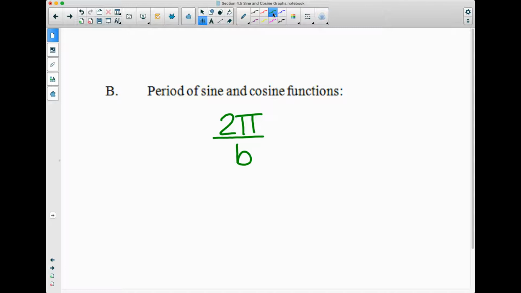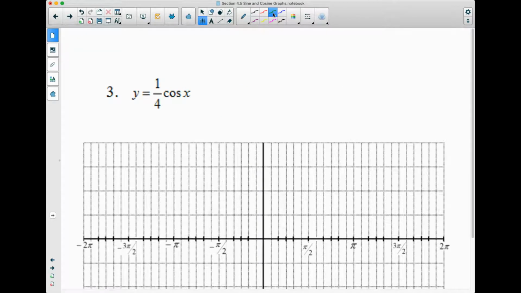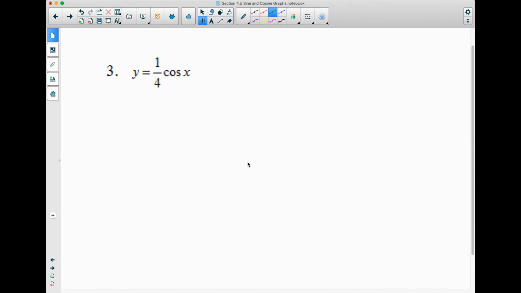And you'll see that in some examples that we do. This is more of just the notes part. Okay, so let's first look at if we have an amplitude change. Also, it is stretching the graph vertically or compressing and all that stuff. So transformation-wise, we would have looked at this and say that it's going to take our graph and it is going to compress it vertically.